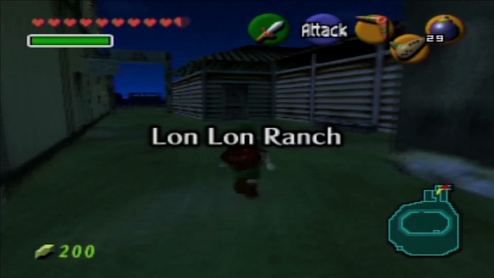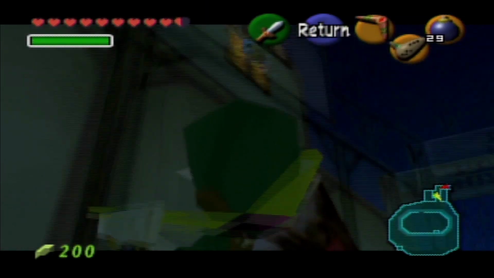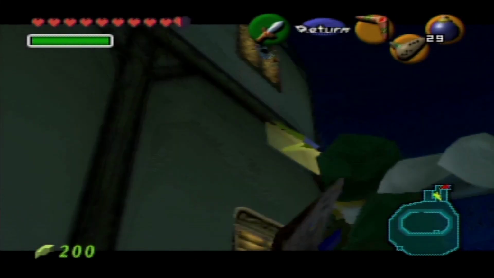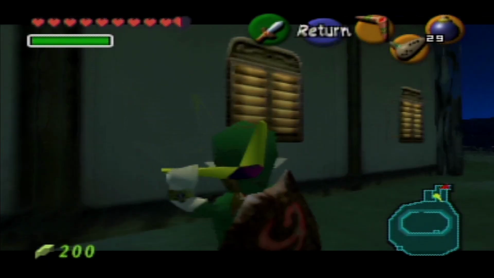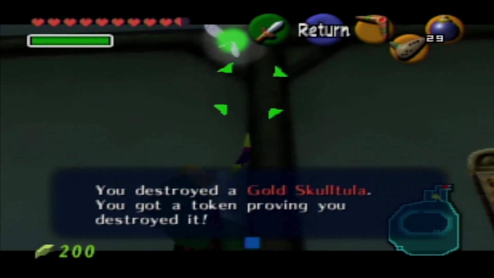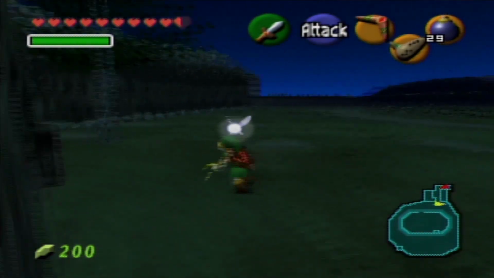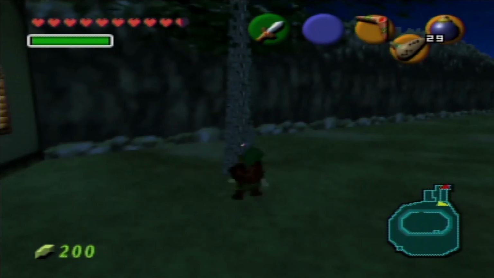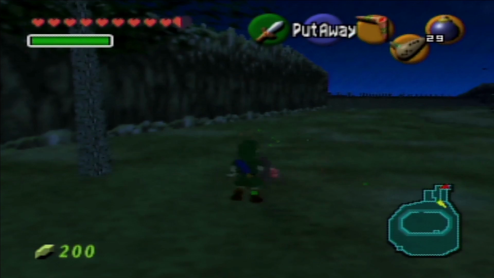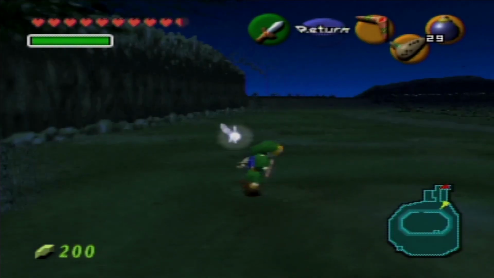Alright, now that we are back here at Lon Lon Ranch, the first Skulltula is up there on the window. Now, if you do want, you could use the slingshot to make aiming at the Skulltulas way easier, but I always found just using the boomerang is easy enough, so I never minded it. Otherwise, if we roll into this tree, here's the Skulltula I missed all that time ago. Again, my bad for just not rolling into it, but hey, I figured it'd be easy enough to pick up.